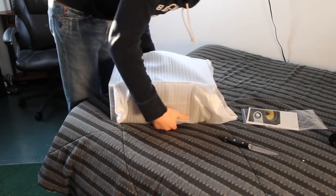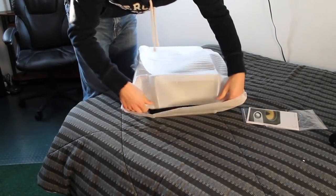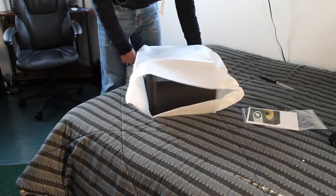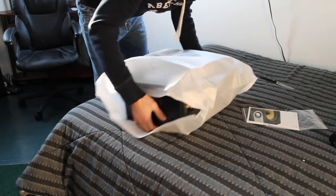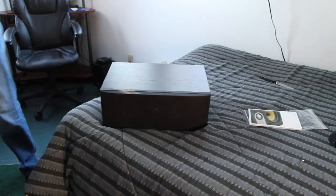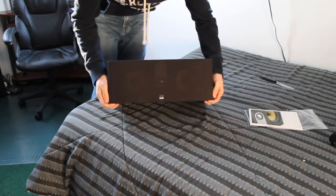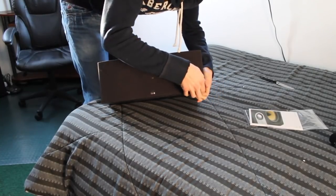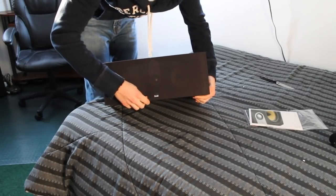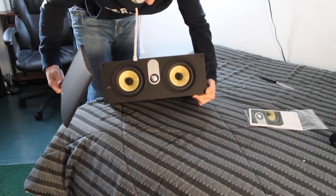Let's get to the actual speaker. Right here it's just going to open up just like that. Pull this guy out. There we go — there she is. Now, I'll admit, at first it does not look like much. But as you can see, if I pull this front cover off, it just looks — I think it looks freaking awesome. And this is how I will be leaving it, because that looks pretty awesome.